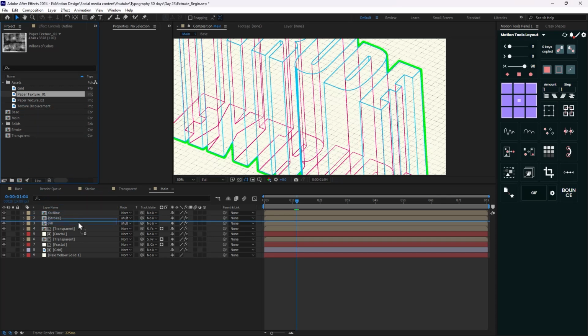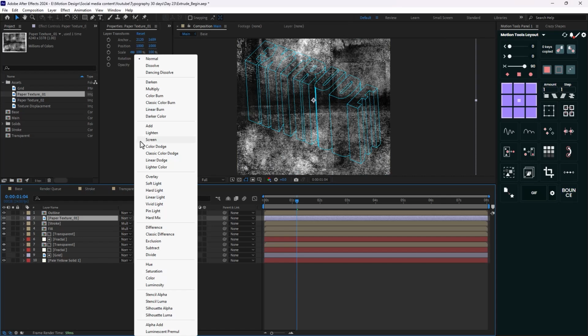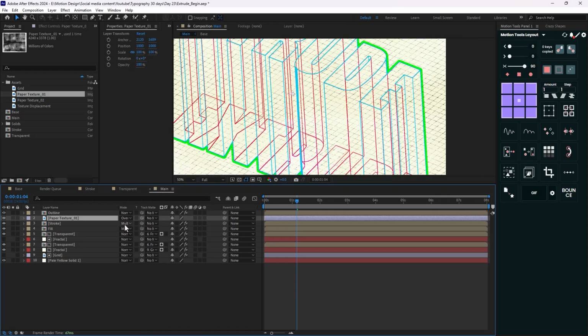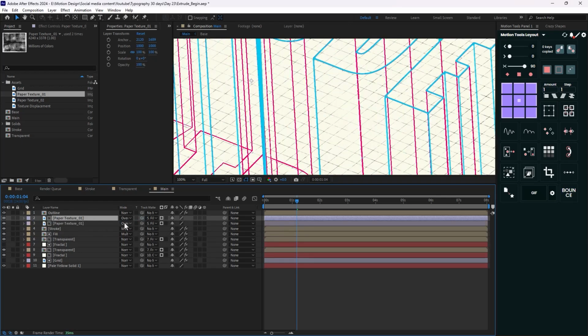So I'm going to bring the paper texture first, and I'm going to set its mode on overlay, and we can use the track matte to track matte it to fill. Okay, this will give a better effect, those wavy lines, and we can duplicate it and use it for the stroke as well.